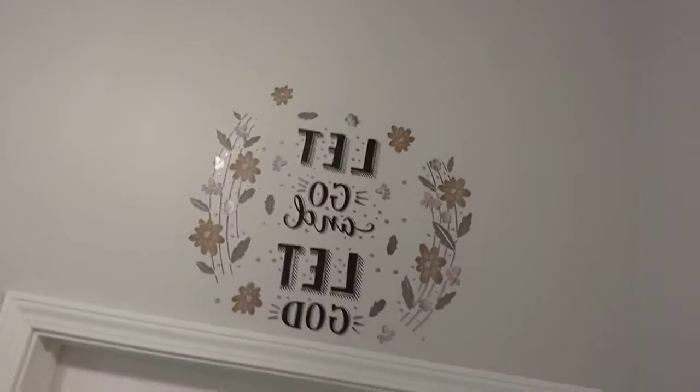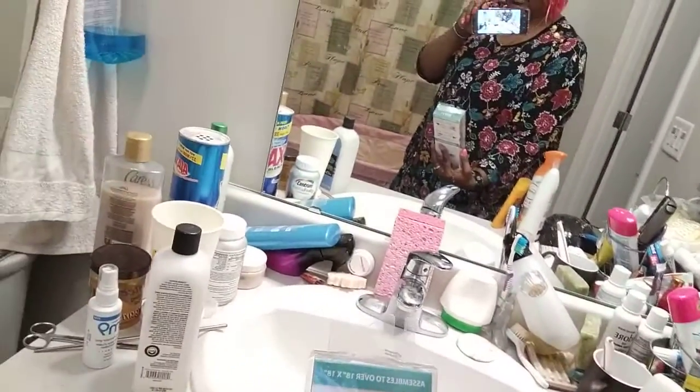Yeah. So, in the meantime, let's go over here. I have another one up there. It says, let go and let God. So every time I walk into my domain, I see that. Every time I do the dishes, I see the God bless this house. And then for my bathroom, this really empty spot, I'm going to put this up there. It says, live without fear, love without limits.